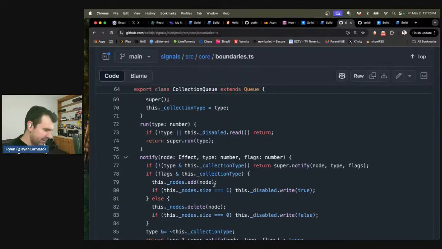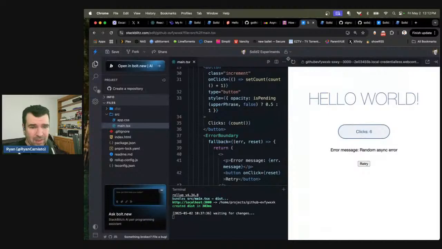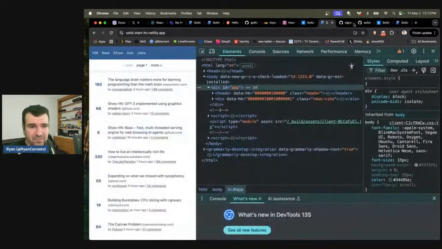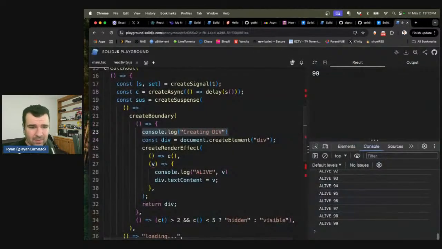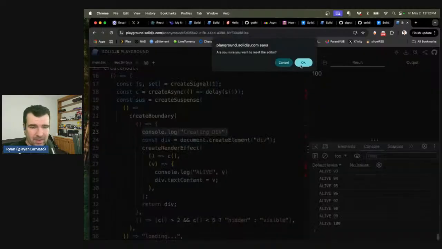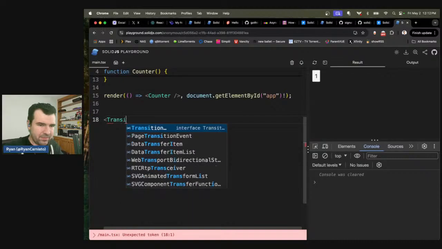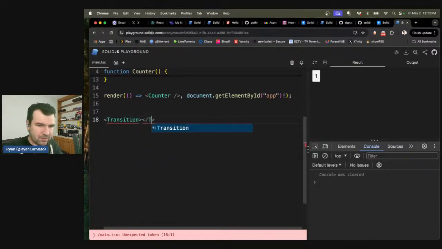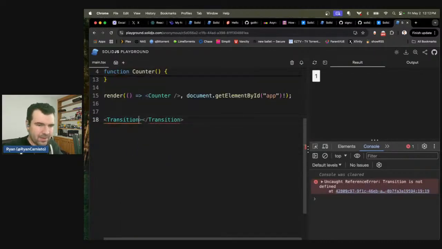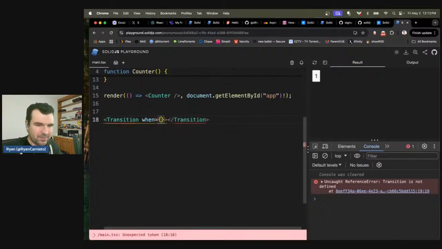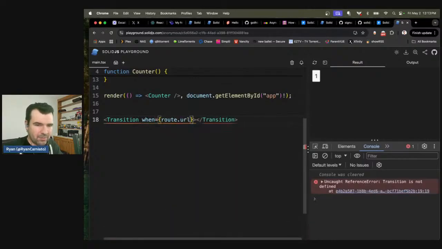It's really interesting to think of how many different applications there are. I actually came up with an application that I thought would be really cool, that I ended up throwing away. But it's going to be relevant to our next topic, which is that one of these applications I was thinking about was: what if we create a control flow that looked like this? Transition, and this isn't a view transition to be clear, but a transition when route.url and then URL is pending.